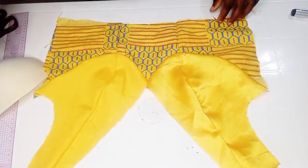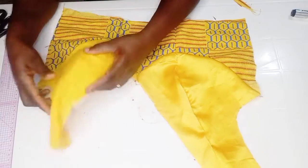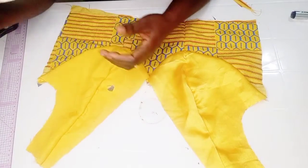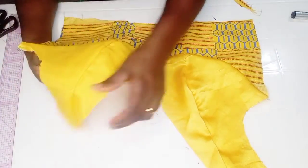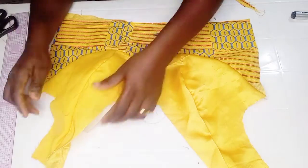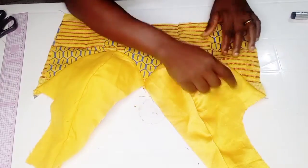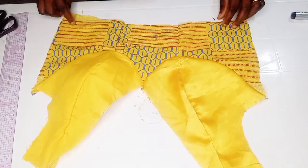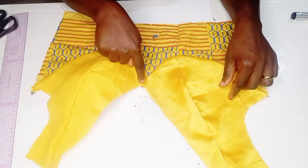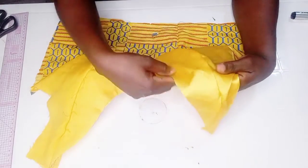So this is just for an illustration. So work with the necessary requirement. Like this is big size. It's 42. It's not the cup size. But in case I'm making use of cup, make sure you buy your size. Yes, size. By the time you fix it to stand this way. For this part, if you're adding boning, you can do that as well. But make sure you add your lining, interfacing. Yes, give it a good press. And you see your lining, sew it this way, join it to your neck depth, close it and flip it over for neat finishing. Yes.